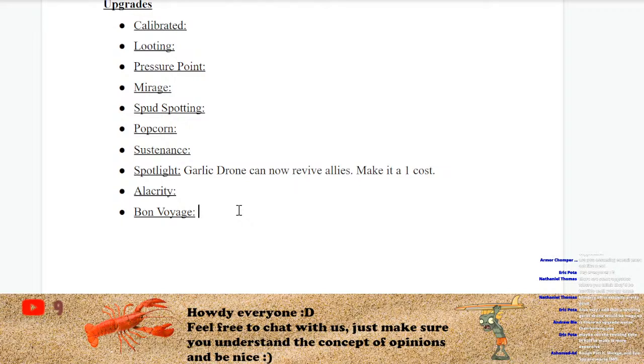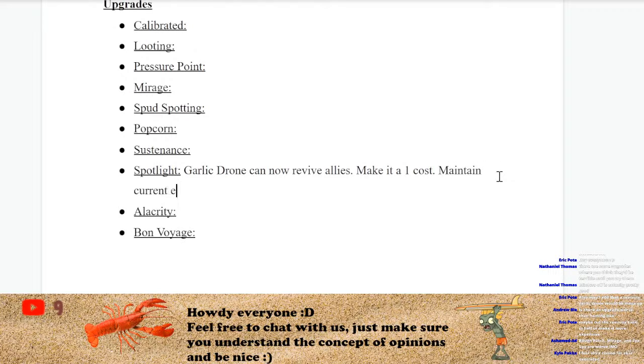I don't think a reviving Garlic Drone would be OP though, because you have 5 health in Garlic Drone. It'd be super situational. Yeah, it's kind of overrated. It should do something else. There'd have to be no zombies around for the reviving Garlic Drone to be useful, and at that point, you can just kind of revive him yourself as Cactus.